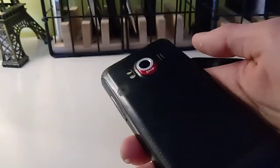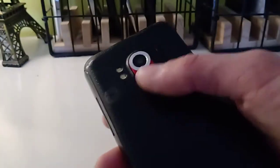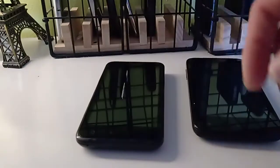So this phone, talking about the OS, came with Android 2.3, but when Star saw that the original device they were ripping off got an Ice Cream Sandwich update, they gave this Chinese device an Ice Cream Sandwich update. Whatever brand is behind this phone is absolutely amazing. People associate China with bad products, but this is not a bad phone, and I actually really love that I can hold this phone since it's so rare. It's so rare. The reason that I got it for only 15 bucks or something, if I had to pay 50 bucks for this thing, it would still be worth it.